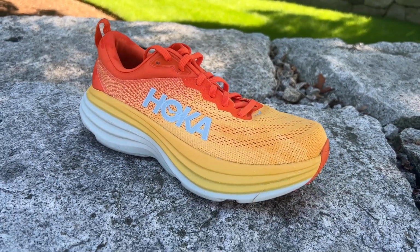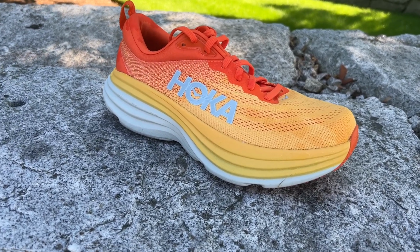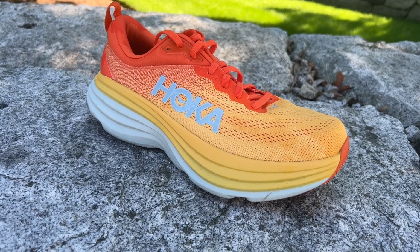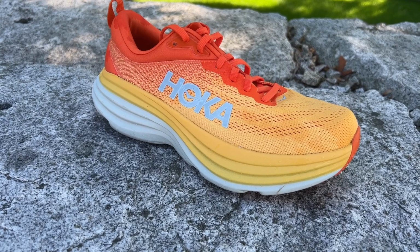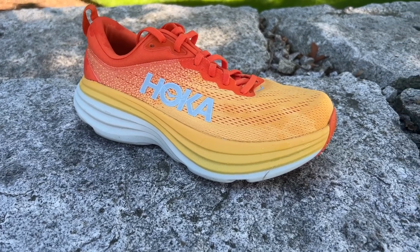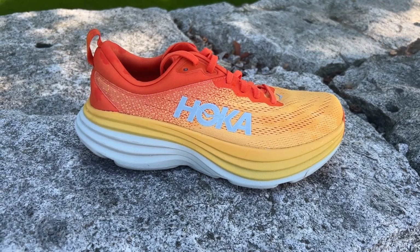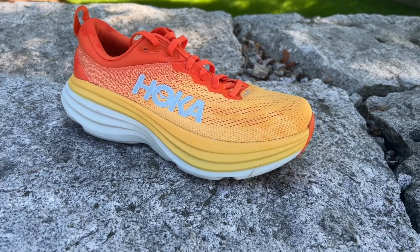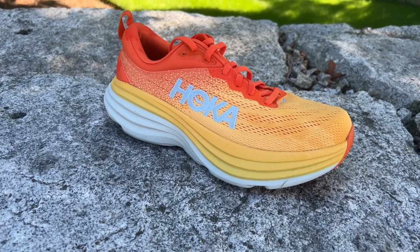So obvious comparisons are things like the New Balance FuelCell SuperComp Trainer, which is a livelier shoe, a bit lighter, yet more cushion. This is your more workmanlike kind of thing. We're at 165. The New Balance is 180. You could also look at New Balance's Fresh Foam More v3. I found it really mushy, especially at slow paces. Really didn't come alive till faster paces. Here it was definitely easier to run slow and has as much front rebound.